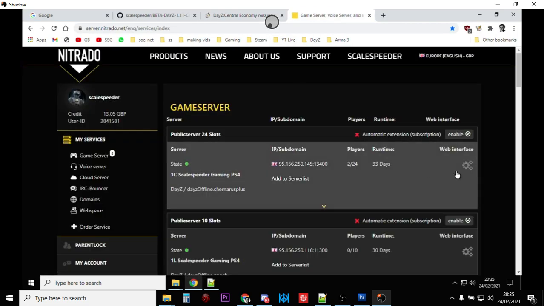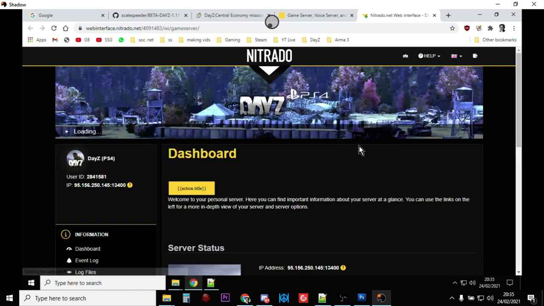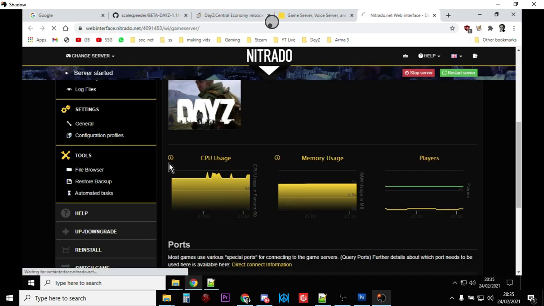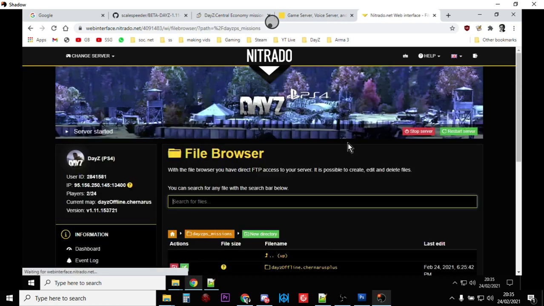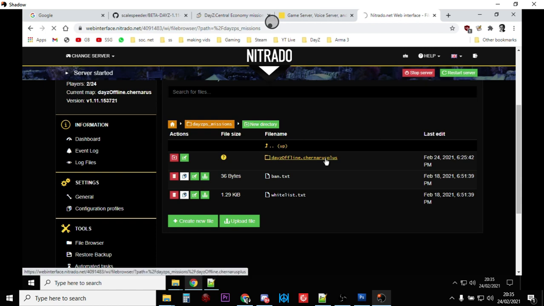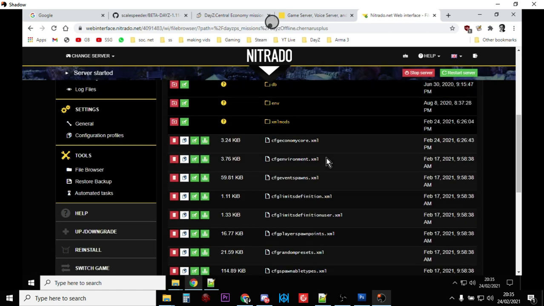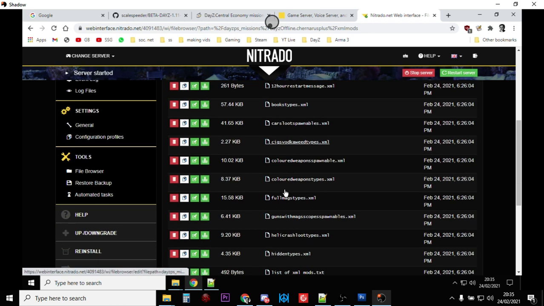if you go to your Nitrado server and you go into the file browser, and then you go into the missions folder. If you're on PC, it's a little bit deeper. So again, these are for Chernarus, they're not for Enoch. So CFG economy core, which is there, we just change that file and you upload it, and then you create a file called XML mods, and then you're going to copy the files that I've created into here.